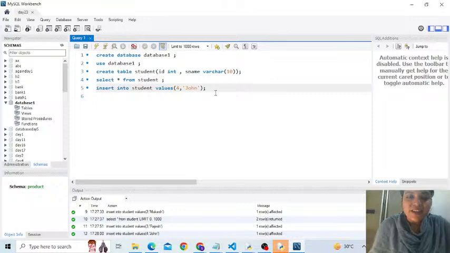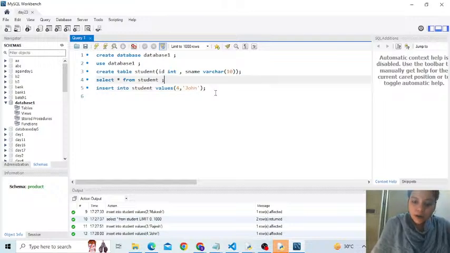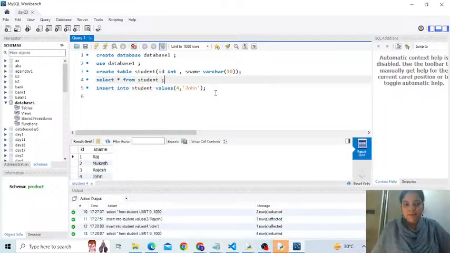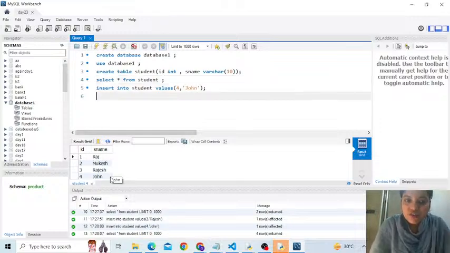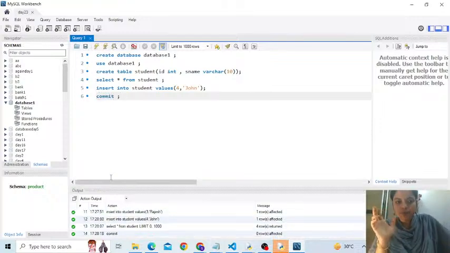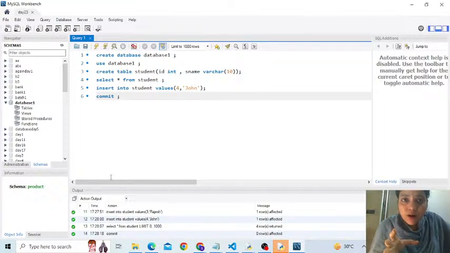Okay, only for my satisfaction whether these 4 records have been inserted in the table or not, I open this table and check again. Fine, so this is how my table in SQL looks like. A good practice is always to save the changes by running the query, that is commit. How does commit work? How does rollback work?